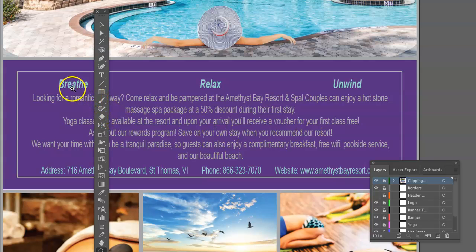And then perhaps have this "breathe, relax, unwind" not so far separated. Perhaps have "breathe," comma, "relax," comma, "unwind," period. Or some other thing that shortens them, that makes this the slogan, "breathe, relax, unwind." Perhaps even stacking them vertically.